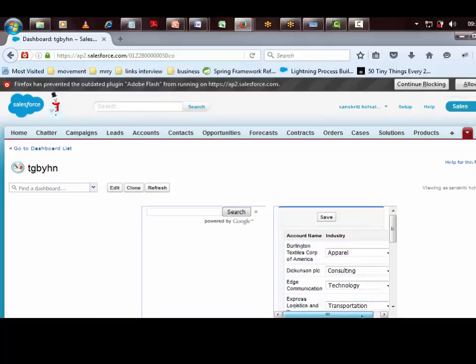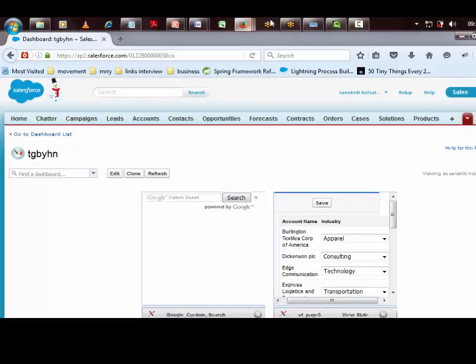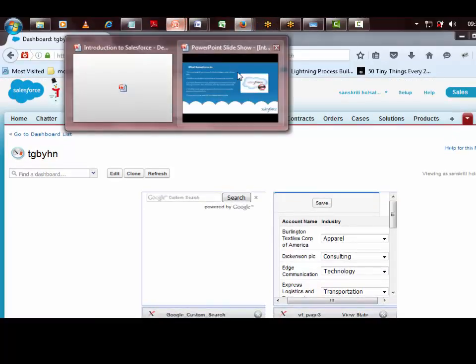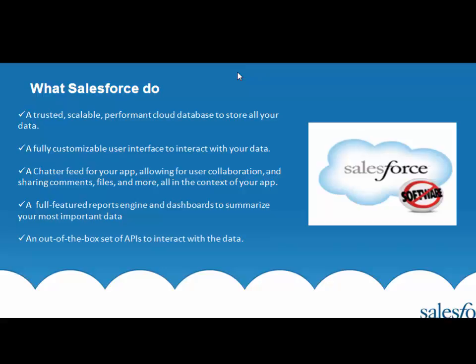You can add different components like charts based on your reports and any other links, and create sharing settings for who can see what, right? So dashboards and reports are again a feature which Salesforce provides to you, and it is inbuilt and connected to all of your records and objects.